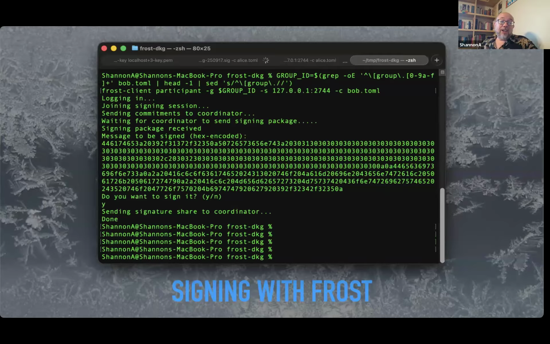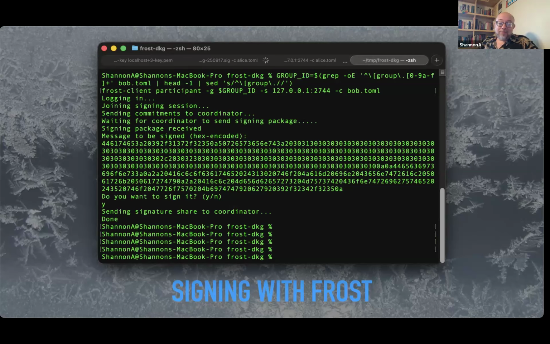The one that I find here is that message to be signed. There's a hex encoded blob here, and there's no easy way to see what it is. Maybe it's a message I could decode, but maybe it's actually bits for a Bitcoin transaction or something. We need to figure out how to make that more obvious too, so that people can sign in a rational way.